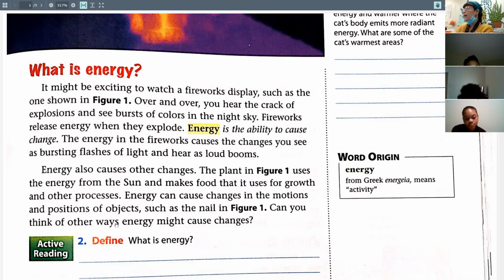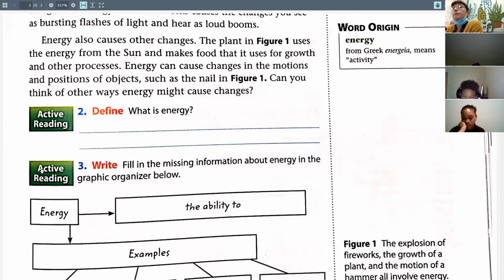Kicking a soccer ball, right? So making something move. You asked for this one. This is your favorite. You asked for it the second you get into my room. What? Candy or eating, right? That causes a change, doesn't it? Because without it, you wouldn't be able to function, really, or move.